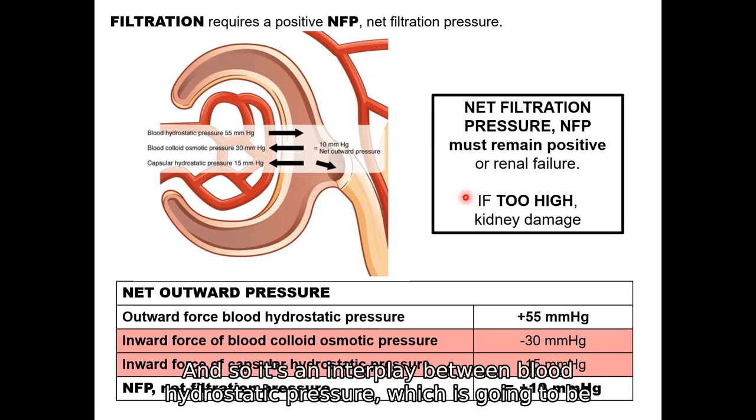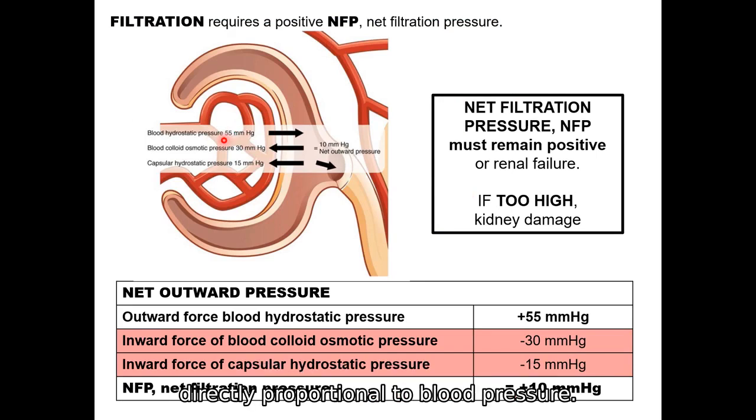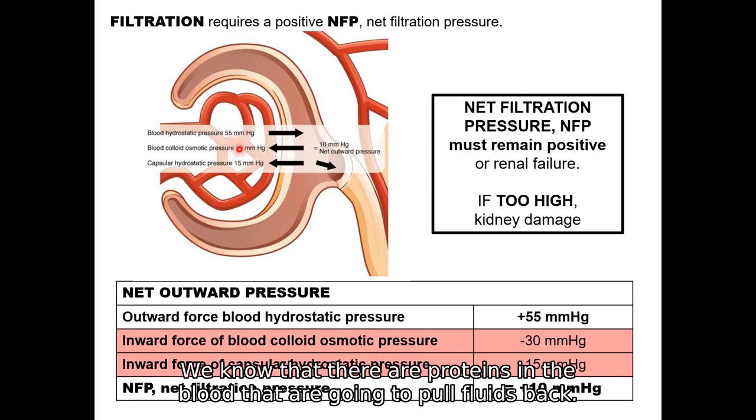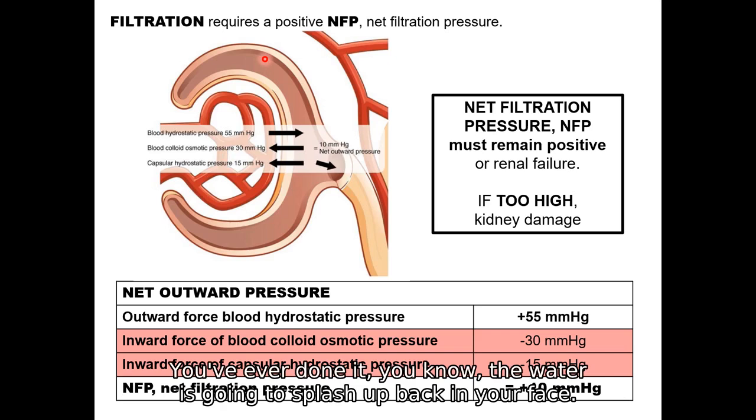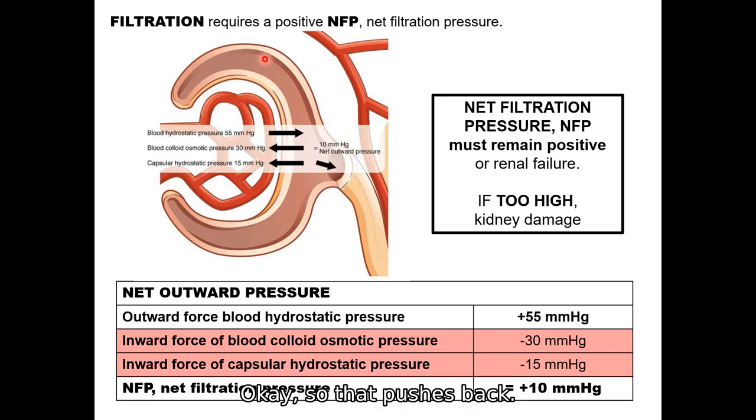And so it's an interplay between blood hydrostatic pressure, which is going to be directly proportional to blood pressure. We know that there are proteins in the blood that are going to pull fluids back, so just like any capillary bed, right? We have the push out on the arterial side. Remember, we had the pick up on the venule side? So we have those two forces. We're adding one extra force because this capsule is like shooting a hose into a bowl. If you've ever done it, you know the water is going to splash up back in your face. Okay, so that pushes back.